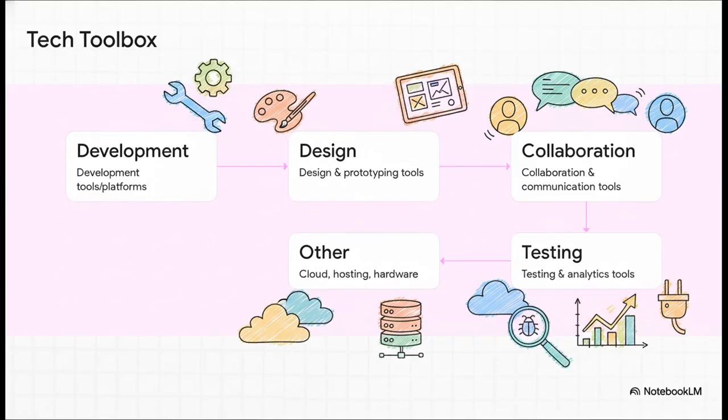Our third pillar is your toolbox. And listen, it's way more than just code. It's a whole ecosystem. We've got it mapped out here. You've got your development and design software, sure, but also the collaboration tools that keep your team in sync and the testing and analytics tools that tell you if you're actually on the right track. Getting these choices right early on is going to save you from some major headaches down the road.